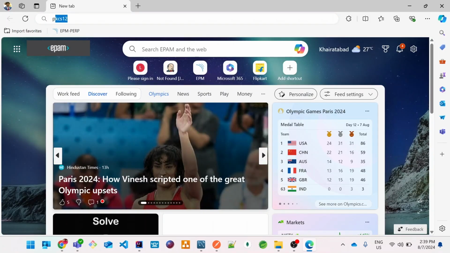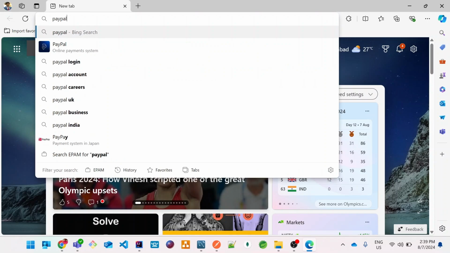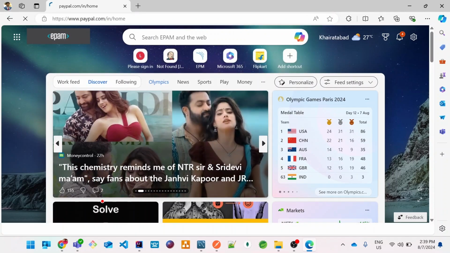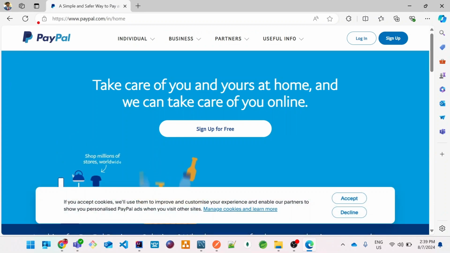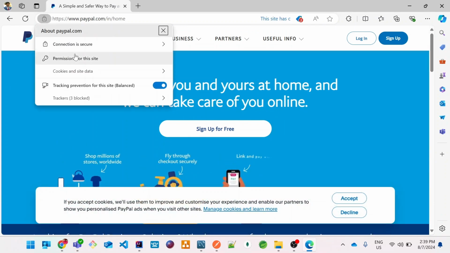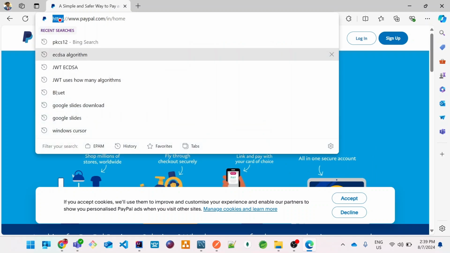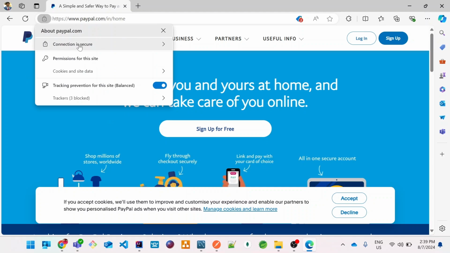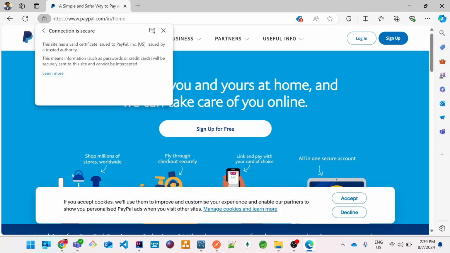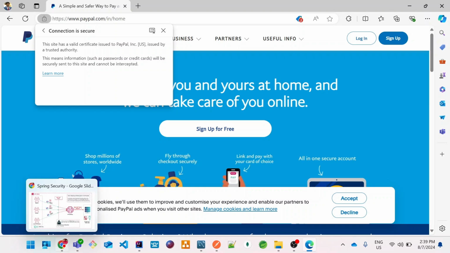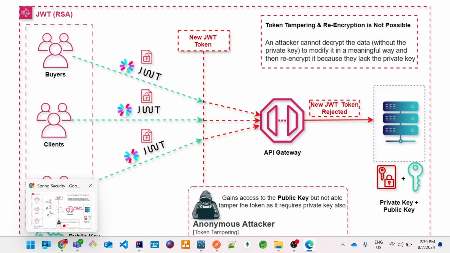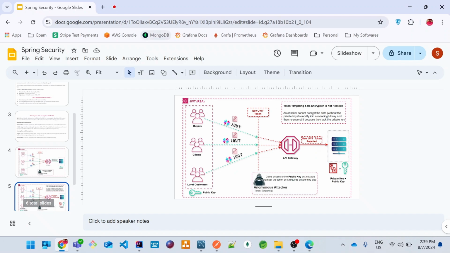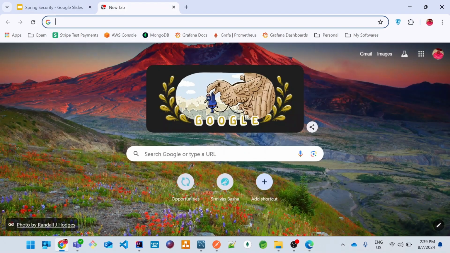Let me go to paypal.com and let me explain this. This is an HTTPS website, right? So HTTPS means it's a secured website. Now let's say I go to the connection is secure option, and let me open that inside my Chrome to make it better.